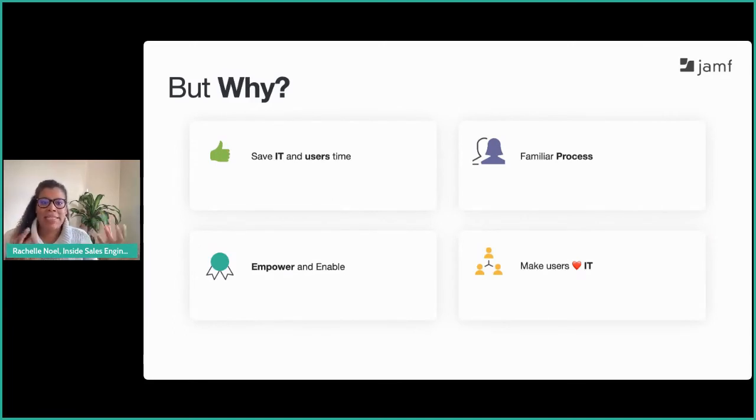We wanted it to be simple and familiar for the end user, tick, and we wanted to empower the end user to solve issues that really matter to them, tick. We also want to make users love IT again. I'll leave that one up to you. Maybe you need to pop and fix that kettle. But I'm sure you've all seen something today that will be useful in your own environment.